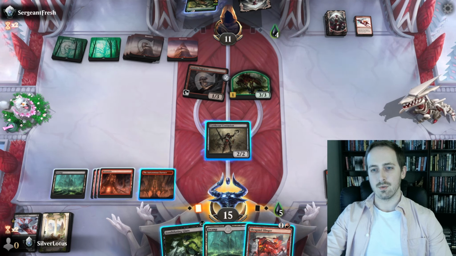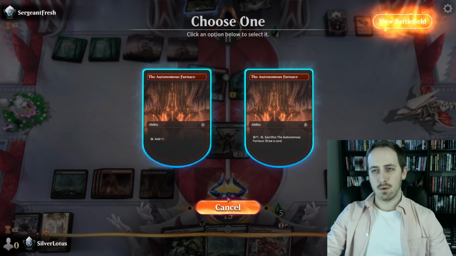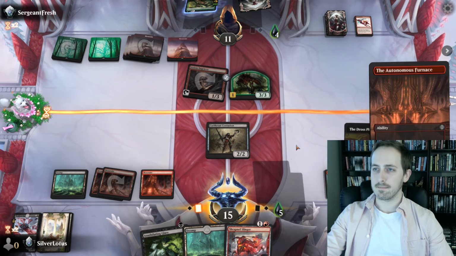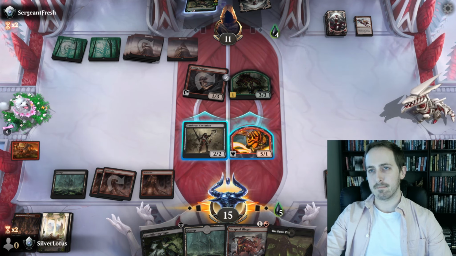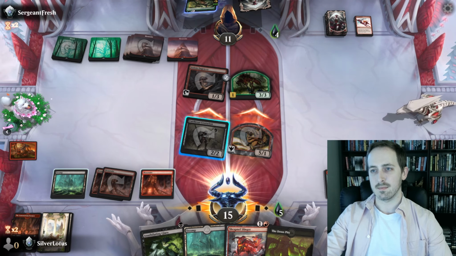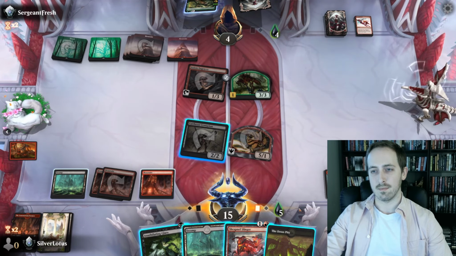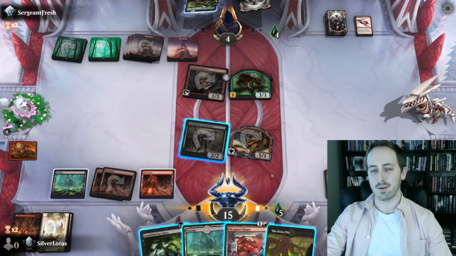Let's go to combat. I'm gonna activate this first. I want to see what our options are here. Okay. So, yeah, let's go to combat. Swing in for 7. Okay. We get damage in. We're at 5 poison. Opponent's at 4.